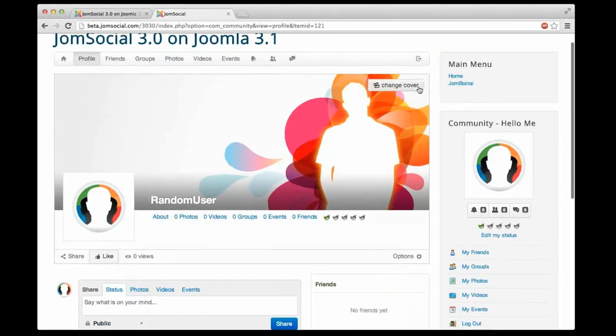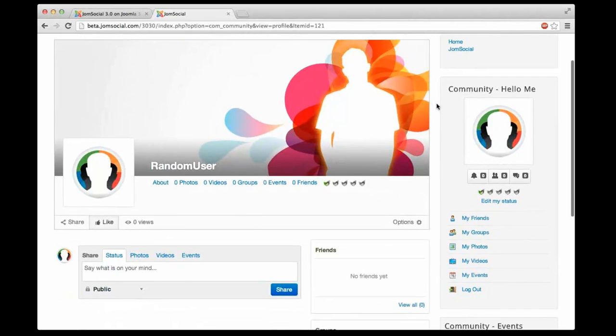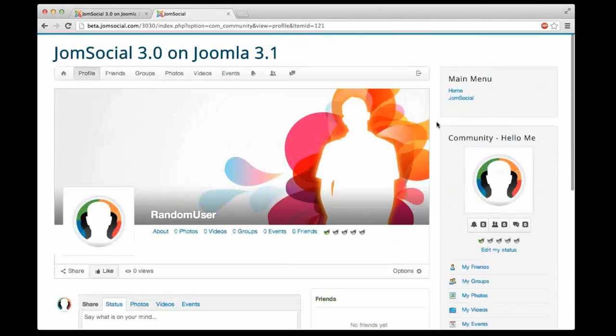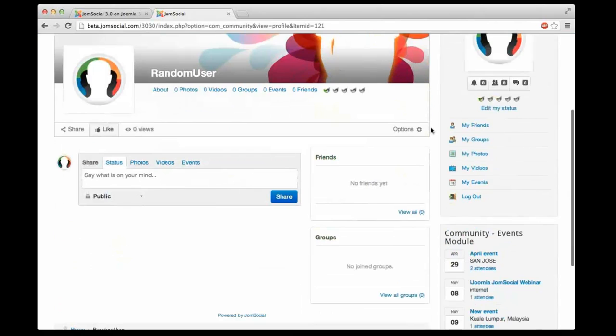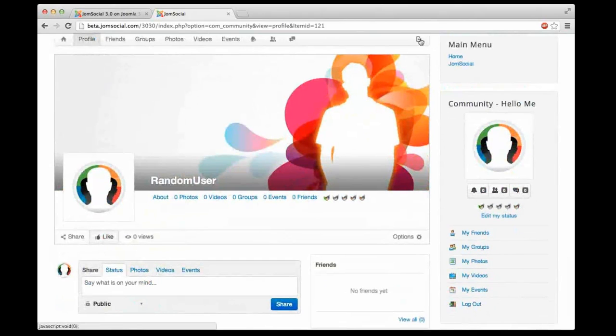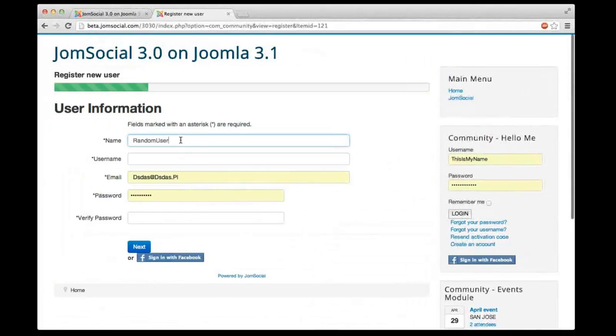And this is what you get. You get your nice cover, which actually changes depending on the sex you choose. So if you're male, it's going to show a man. If you're female, it's going to show an outline of a woman right here. And this is like an empty basic profile. Not to generate all this information right here on the spot with you, because again this would take some more time, I have a ready profile, an already made profile, which I'm going to show you a bit later. But first, let's go back to the registration fields.